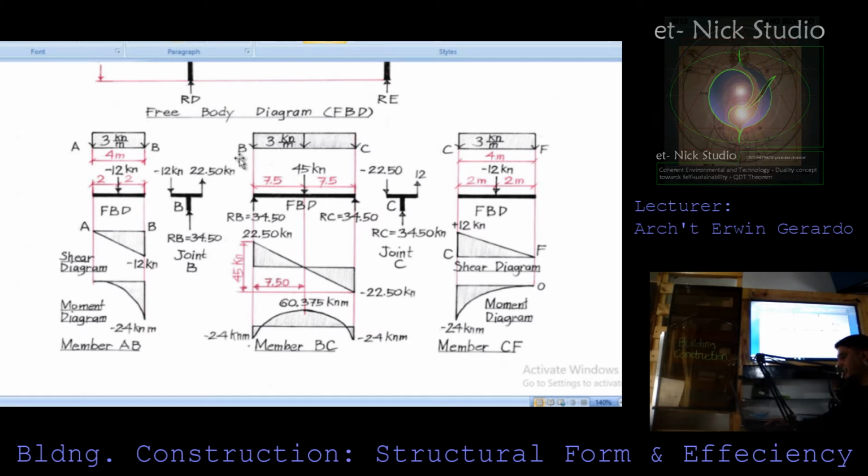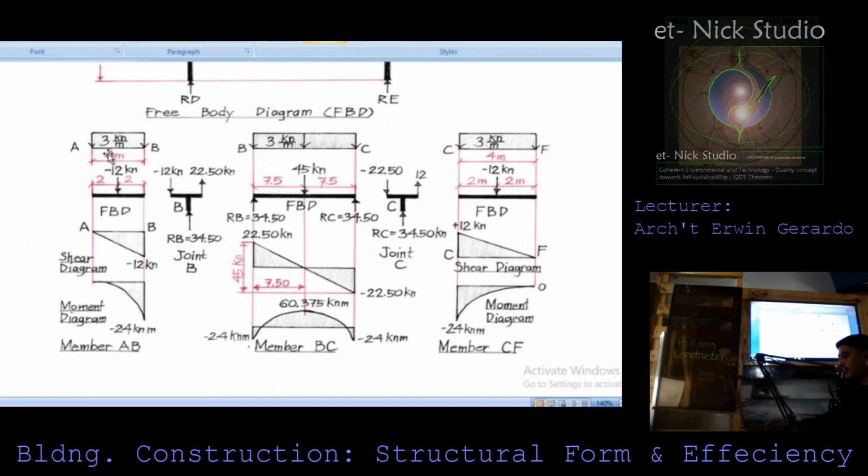So here, because this one is a cantilever beam, you could see that the shear is actually manifested at this area. So for the shear diagram, take note, this is negative 12. That is why all you need to do here is just transfer the load to this point, because the downward force is actually pointing in this direction. So the neutral line is actually found at this side.